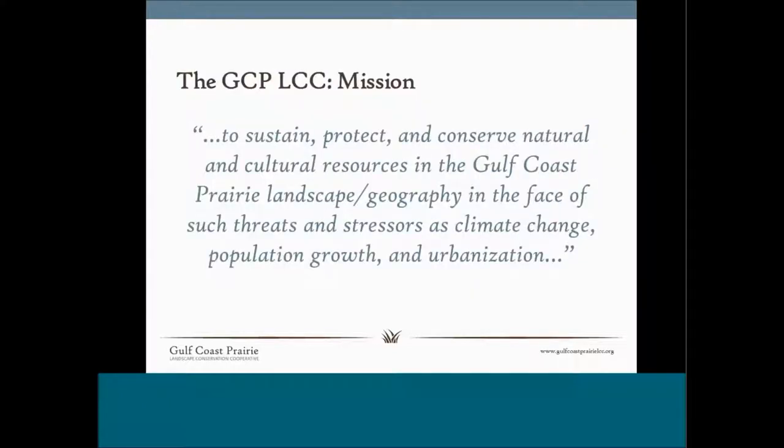The Gulf Coast Prairie mission, I would like to start this out. I think the focus today is not to get into the weeds, no pun intended. We're talking about grassland inventory on a very coarse scale because we're trying to find those common elements, those common denominators that partners believe are of most importance in order to qualify what we've got out on the landscape and to promote conservation, knowing that each partner has specific elements, in detail, that they would like to collect in various conservation formats. Our mission is to sustain, protect, and conserve natural resources in the Gulf Coast Prairie landscape.